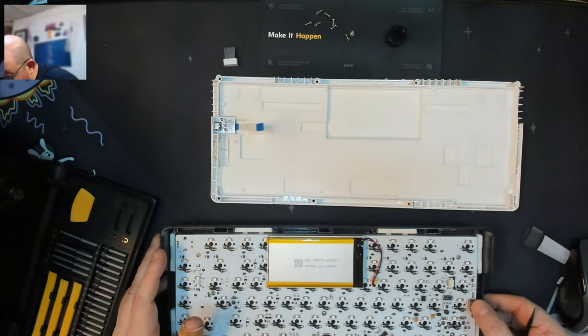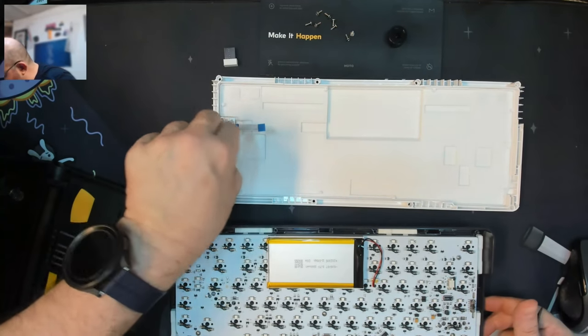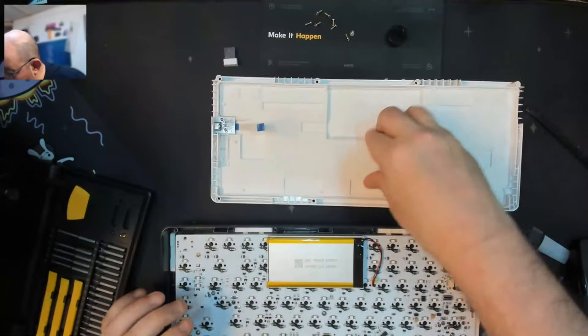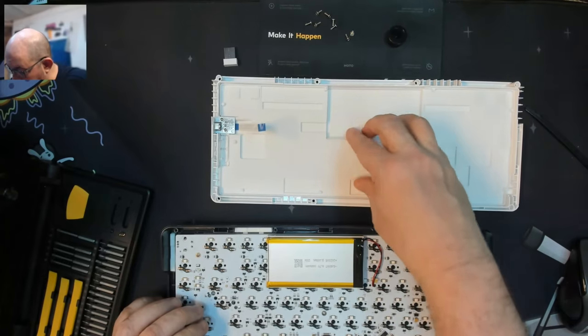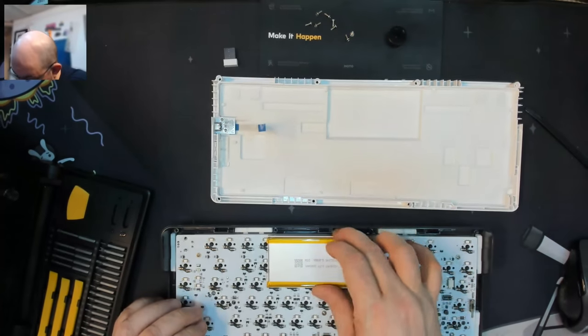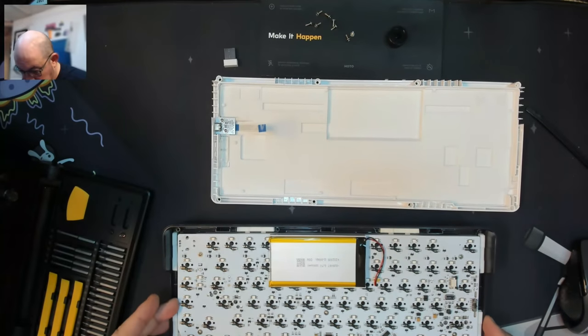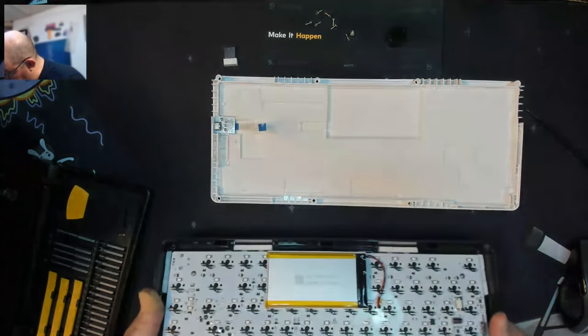We're going to have to make sure about this switch that we have it well lined up with this so that we don't cause any issues when we close it back up. But we do have a nice piece of silicone dampening here below the case, and we see that the battery is directly attached to the PCB.